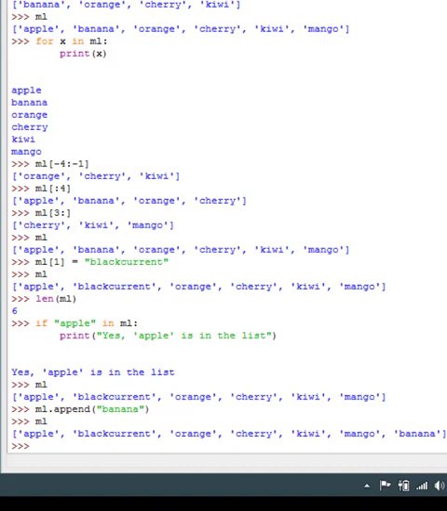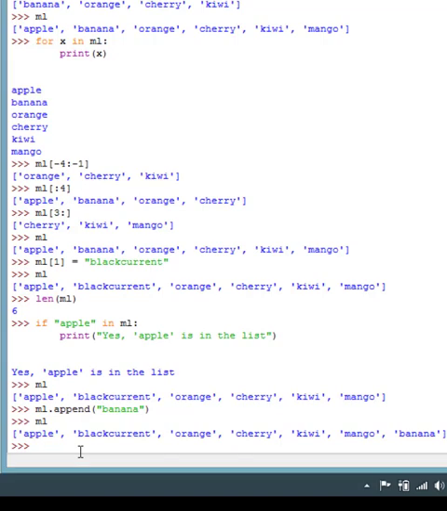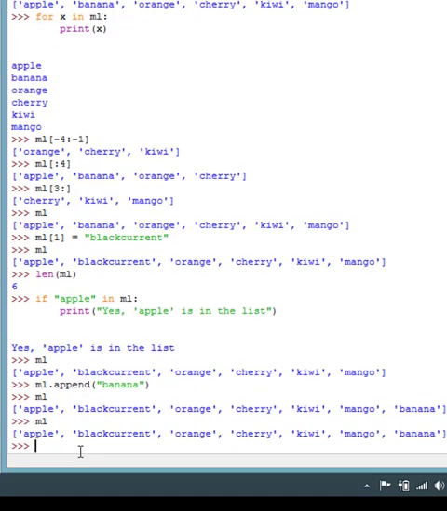Now my ml statement is this. Once the banana is included, now I want another fruit. The mango is included, apple is included, let's say another fruit is blueberry. Now what I'm doing is I'm telling my list to insert, which one? The blueberry.